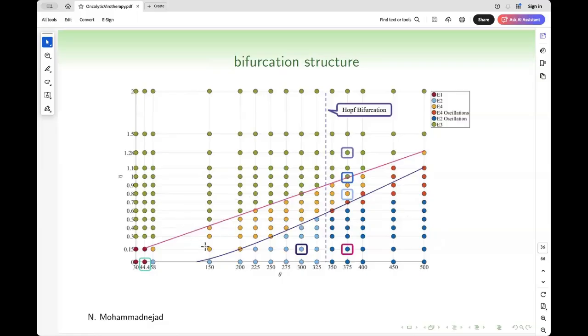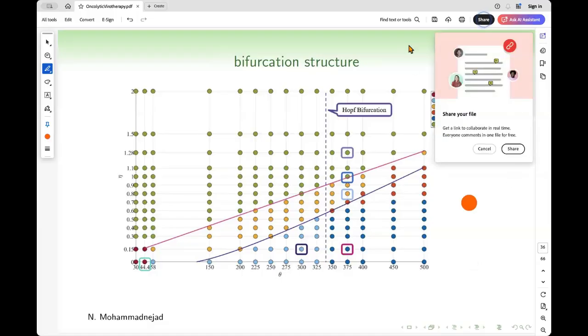And so only in this region, which is yellow and red, in the middle, we have a true interaction between immune response and virus infection. Okay, so if we want to gain anything between, let's say, an immunotherapy and an oncolytic virotherapy, we want to be in this region right here. So that's interesting.